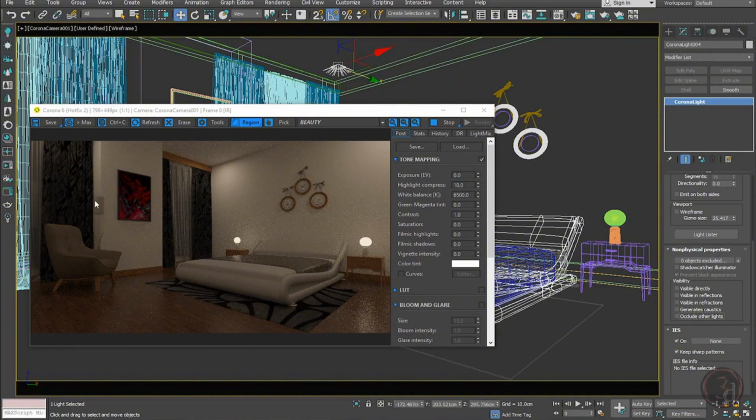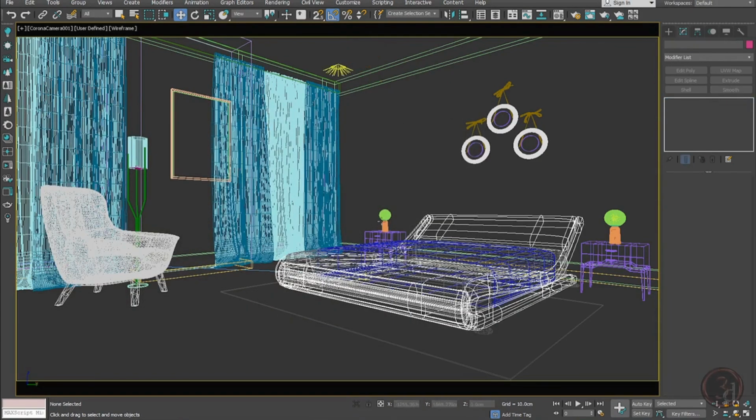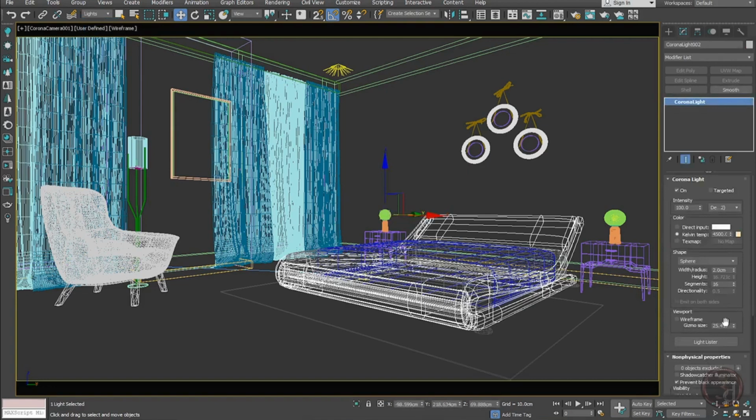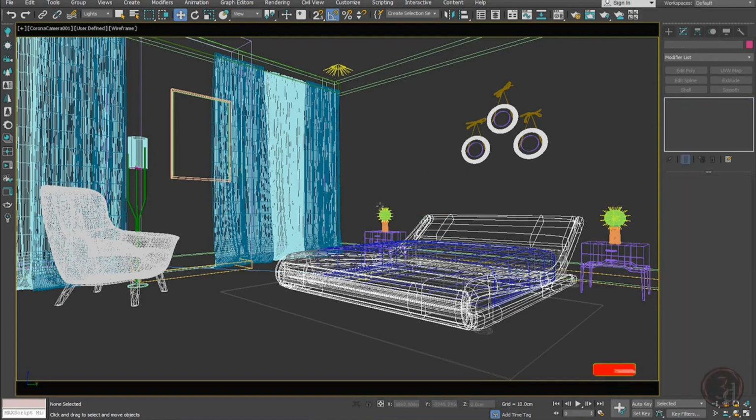Now I think I need to bring in the light for the floor lamp. If you go and select light, you can easily select it, and I can increase this gizmo so we can easily select the light as well.